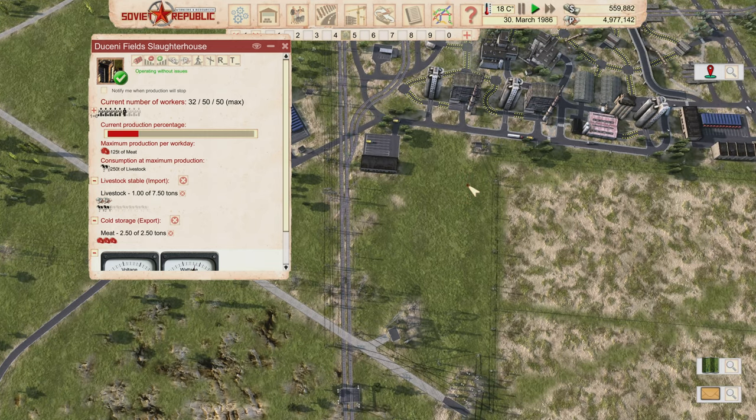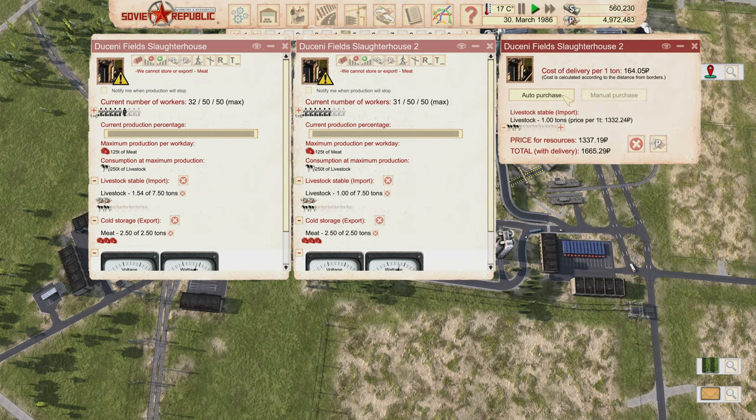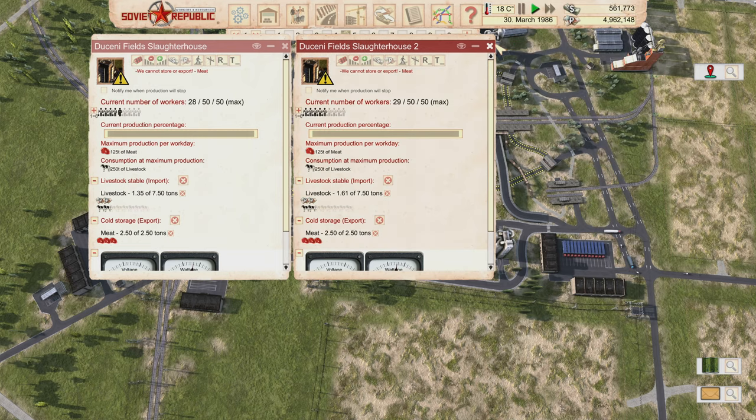All in an effort to save 164 rubles worth per ton. Which, if you're buying 500 or so tons at a time, makes a substantial difference. But you know what I mean? Right now we're only buying what we use as opposed to overbuying. So I don't know. There's a case to be made for both.